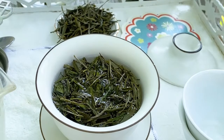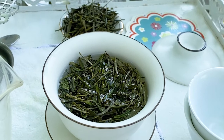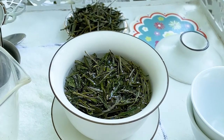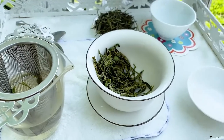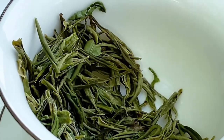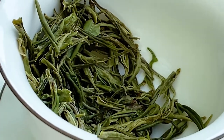Beautiful. Now it's 83 degrees Celsius, and 180 is what we're doing our water on for about 20 seconds. Then if I need to do more the next steep, I will. More smelling. I love the first wet brew when I get to smell it. There's after the first brew.